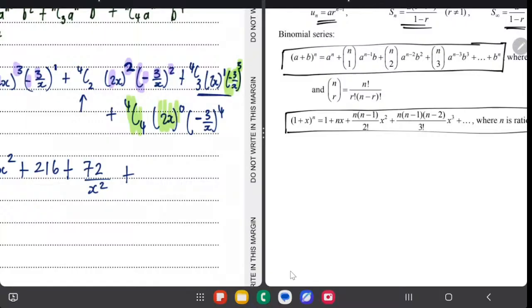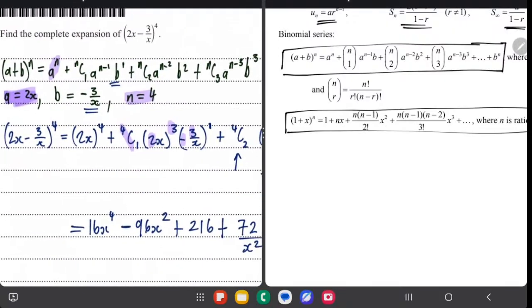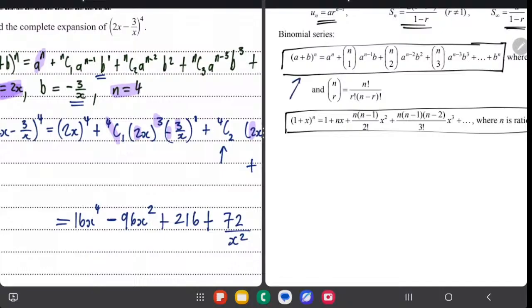So we now need to find out the numbers. So for the numbers, we'll say this negative 3 in brackets to the power of 4. What do you get? 81. Okay, so it's going to be 81 divided by, this is x to the power of 4. So it's x to the power of 4 in the denominator, right? Okay, good. So you have your solution. Don't forget to write the series first from the formula here. Then you put yours below, okay?